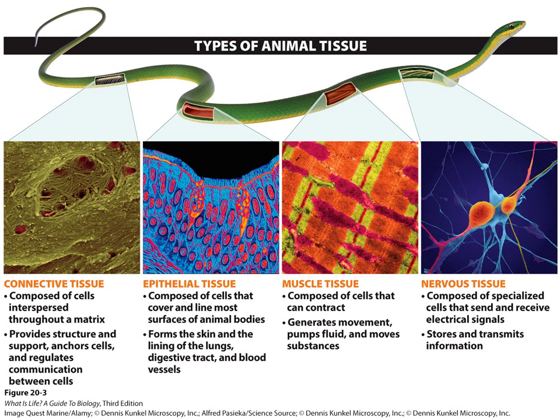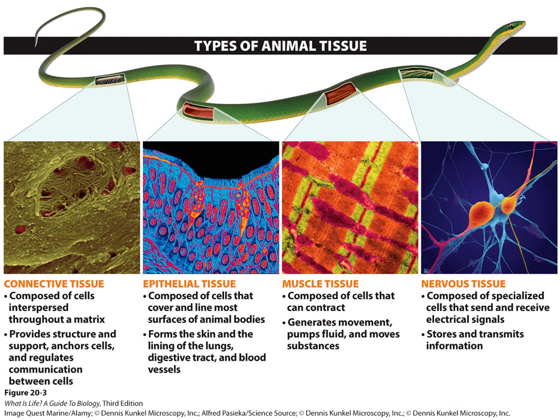One of the fundamental features of the animal body is its organization. In most animals, groups of cells with similar structure, along with some products of those cells, form tissues. Tissues in which the cells act together to perform specific functions in the body. Adult animals generally have 4 main types of tissue: connective, epithelial, muscle, and nervous. Connective tissue provides structure and support. It anchors cells.